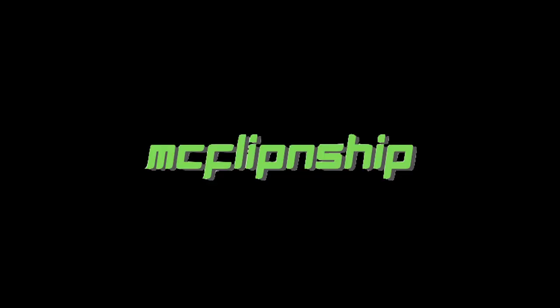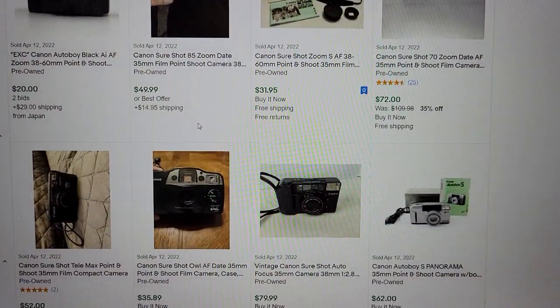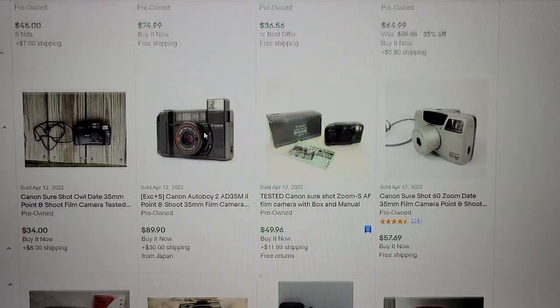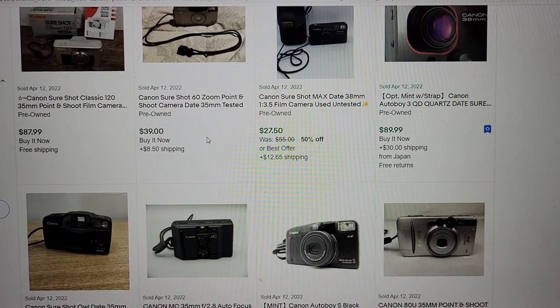So let's make some money. If you've ever done any research on film cameras, you may have noticed that some of them go for maybe twice as much. Usually if they say 'film tested' in the title, that can get a little bit more. If you're able to film test them and confirm all functions are working, your customers won't suddenly find out the auto rewind doesn't work and ruin their film. You want to give your customers something that's gonna work.